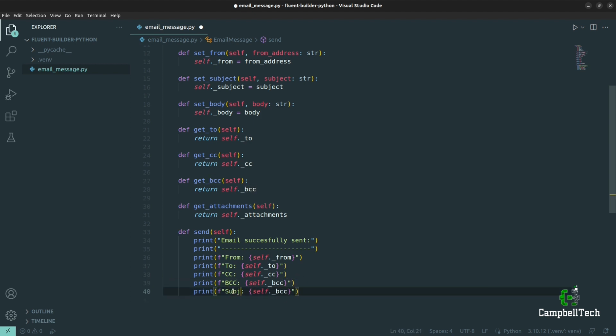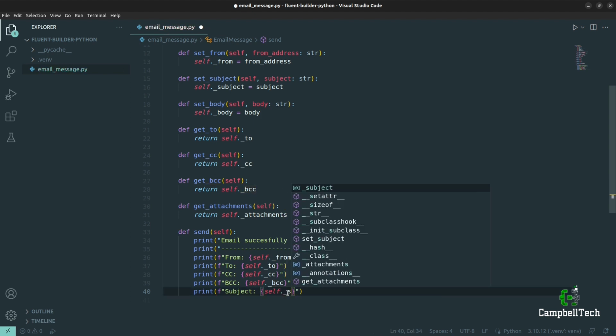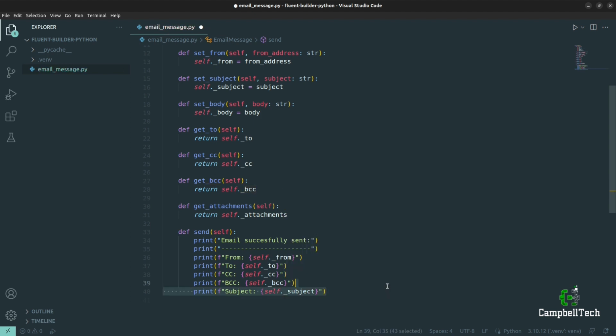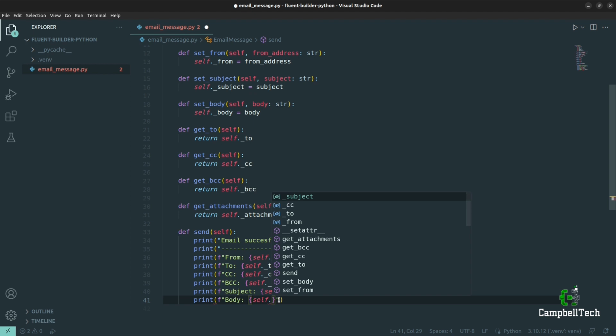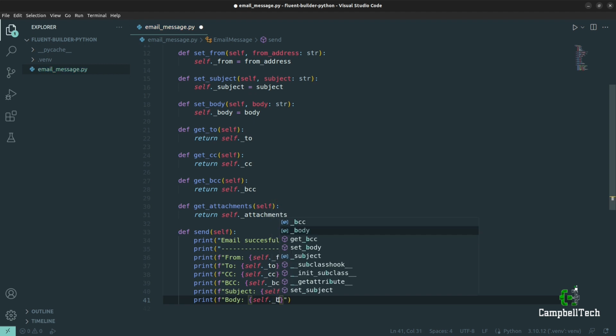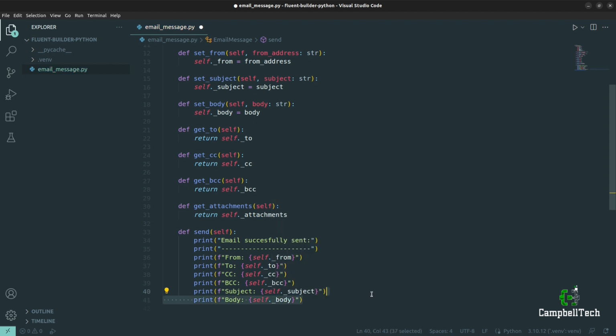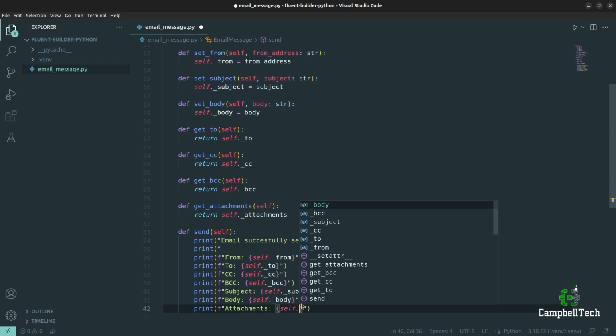Also for our subject line. Let's also print out the email body. And then finally, also print out the attachments. And that's really for us to see the values of each of these instance variables once the builder has constructed the email message object.